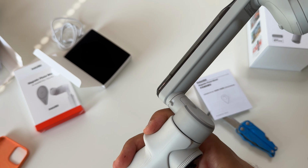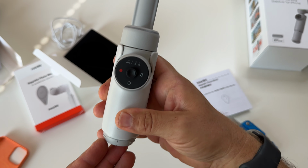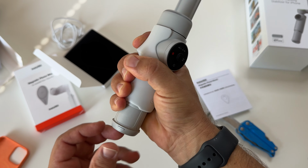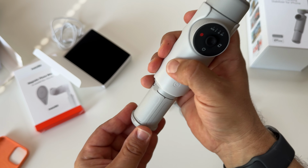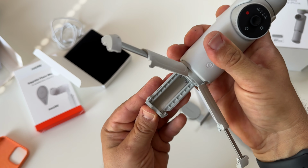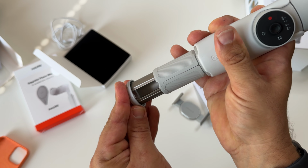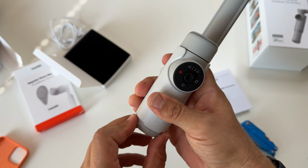I put the grip on the bottom. This is the grip. It's a bit better, but still, this is made for small hands, not big hands. I don't have big hands actually, but if you want to be more confident in holding this, you can extrude this a bit. So if you have bigger hands, it's okay to extrude this. And if you want to retract the tripod, you just pull more. Just be careful. These have to be extruded together because they fit here and they lock inside this place here.